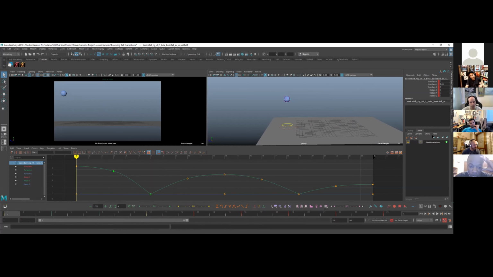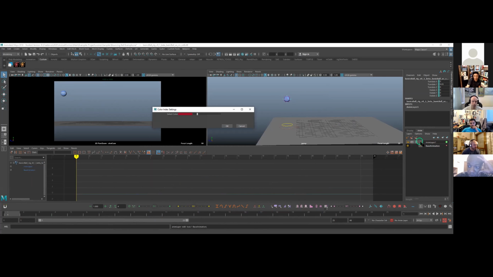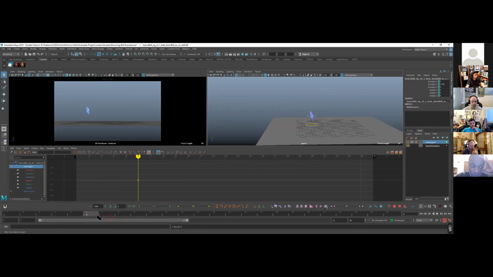There's another way to tint them using anim layers, if you want your keys on an anim layer to be different, that way you know you're on an anim layer. If you right-click this little dot right here, you can choose what color you want your keys to be. Let's say you have more than one anim layer, and you have this one selected by accident. If you hit a key and it turns out pink, you'll immediately know that you're on an anim layer. It's a lot easier to keep yourself from making mistakes.